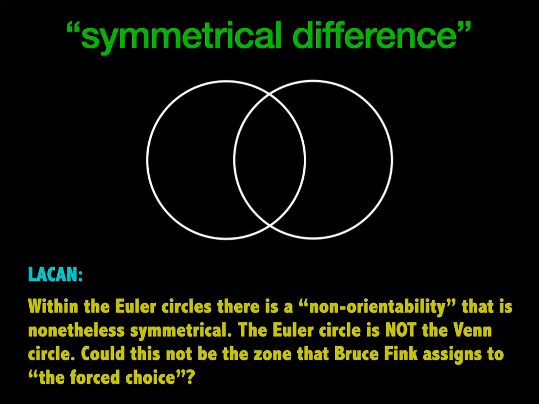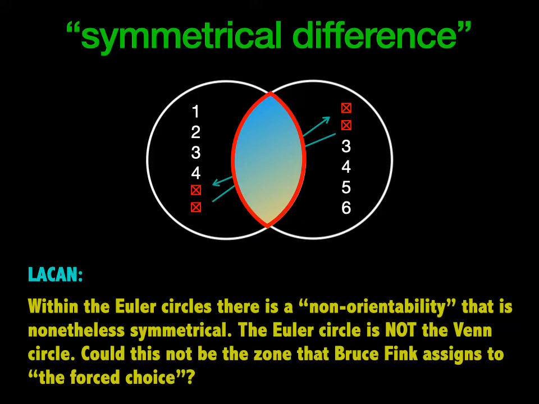Lacan focuses on the overlap, which he says is symmetrical, but different. This happens when you have a union minus the intersection. The caterer arrives, the guest arrives, but the party doesn't happen. The overlap inserts the function of symmetry. The difference adds non-orientation.